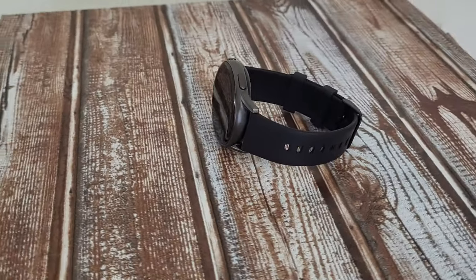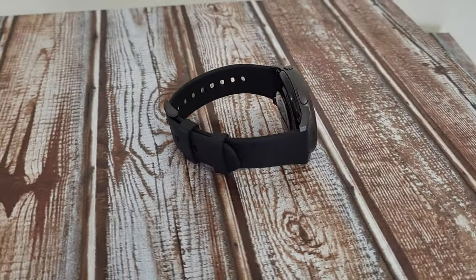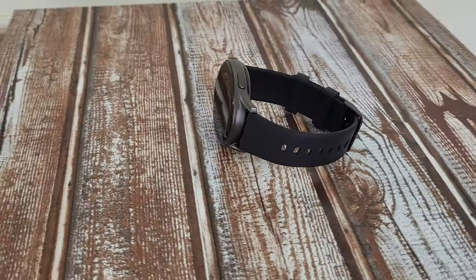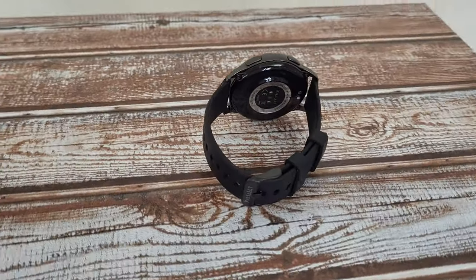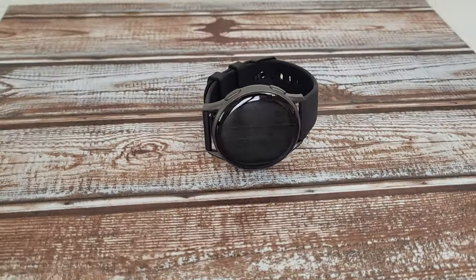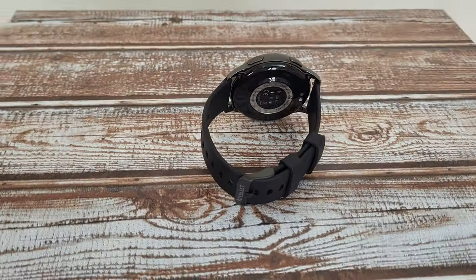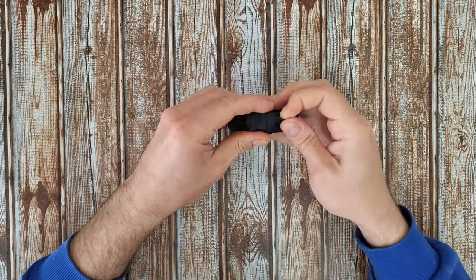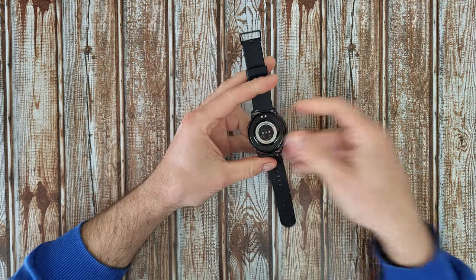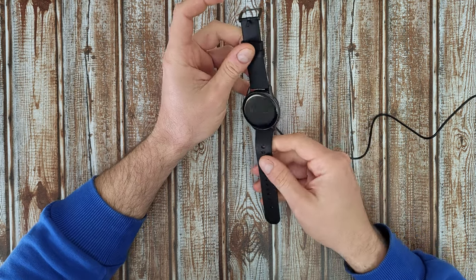You can add and customize your favorite watch face, and it is IP68 waterproof, fully sealed construction, ensures waterproof. You can hand wash as you're wearing your smartwatch. It is corrosion free from the daily chemical products or the sweat, and definitely you can wear it near the sea, near the swimming pool, and rest your mind, nothing will happen. And of course, it has a gyroscope sensor and acceleration sensor. Bluetooth connectivity, it is version 5. Of course, easy to charge. Connect here.